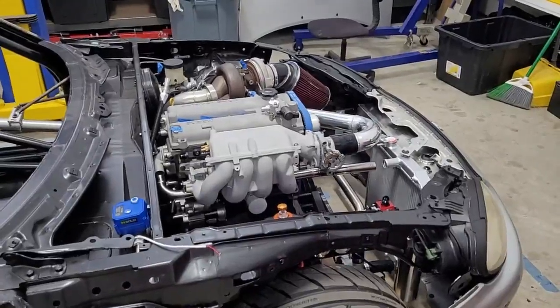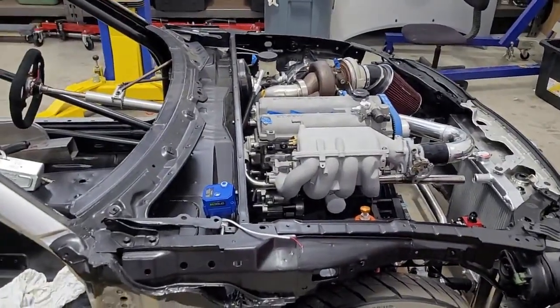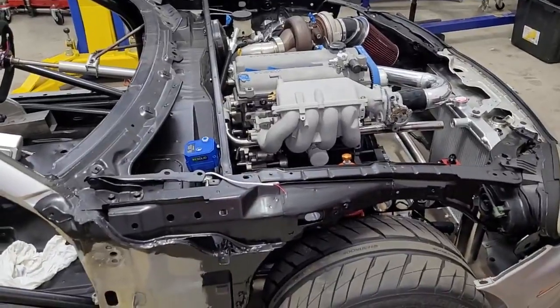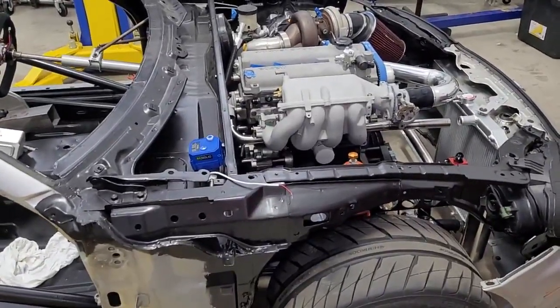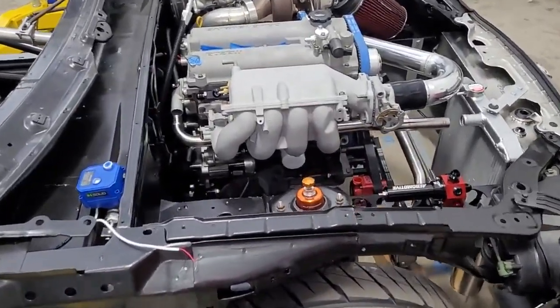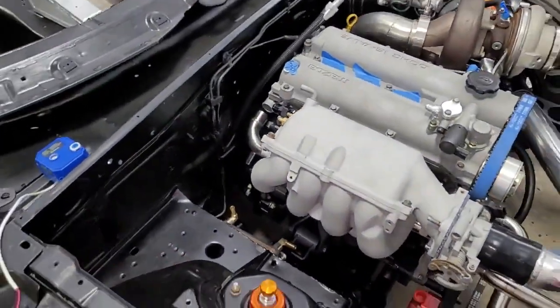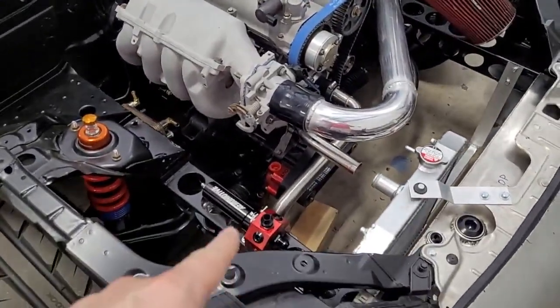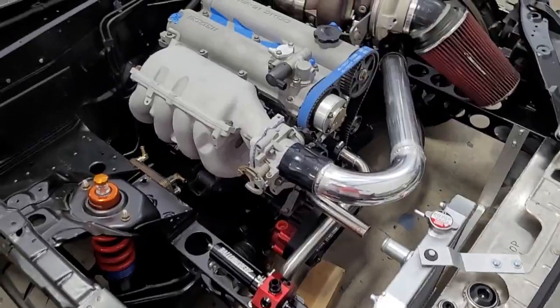We really just, like for example, coils, they need to mechanically be bolted somewhere so that I know where to run the wires to and can get them the correct length. But we're almost done in that regard. We got to do our coil brackets. We got to throw a few sensors, which most of the sensors bolt right up, except for things like fuel pressure and coolant pressure. We got to knock those out.